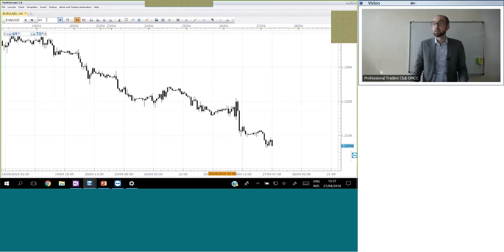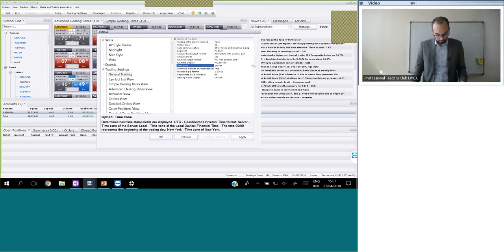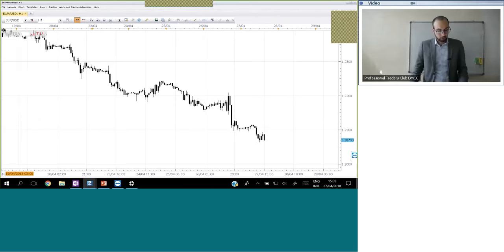So to give you an idea, right now it's almost 4 p.m. in Dubai. You will be seeing a new candle at the end of, let me just change the time, sorry guys. So I'm going to set up the local timer. We are in Dubai time now. So it's 3 p.m. This candle is open at 3 p.m. It will close at 3:59 and 59 seconds to open a new candle at 4 p.m. 00.